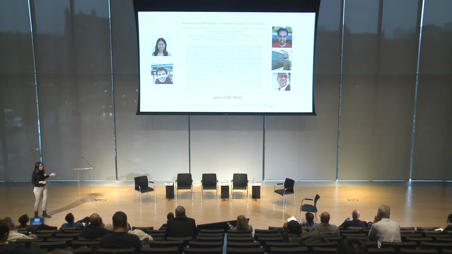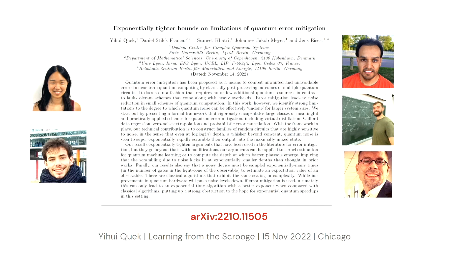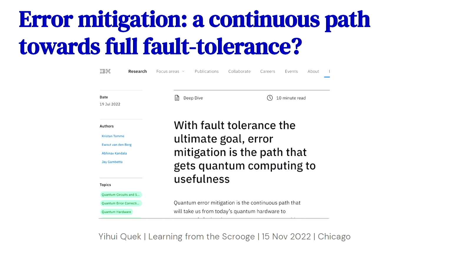So finally, the last thing I'm going to talk about is another recent paper which talks about quantum error mitigation, and namely the limitations of quantum error mitigation. Now, what is quantum error mitigation? Well, it's been touted as something that we can achieve in the near term that's going to take us towards our dream of building a fault-tolerant quantum computer. And the reason for this is that quantum error mitigation gets rid of the noise in your circuits, but mostly with classical hardware and without intermediate ancilla qubits.